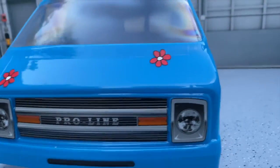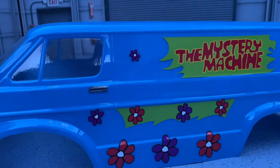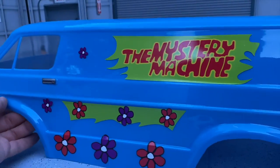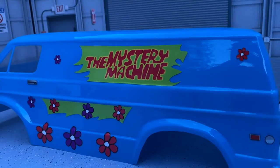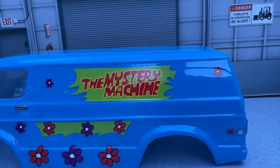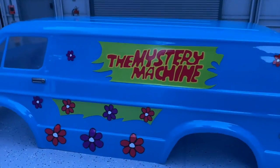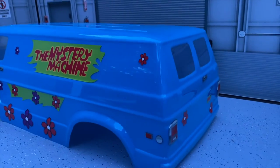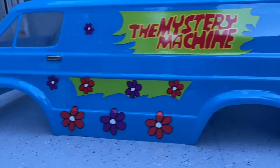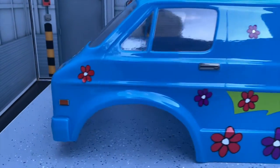I don't know about you guys but I was a big fan of the Scooby-Doo series growing up — especially the cartoon, the TV show, and the movie. This is also part of our movie series that we are doing now. This is a little bit different style than a regular Mystery Machine. We don't have the spare tire rack, but it would also be cool to get a nice chassis with rims that have the flowers on them — that would look pretty cool.